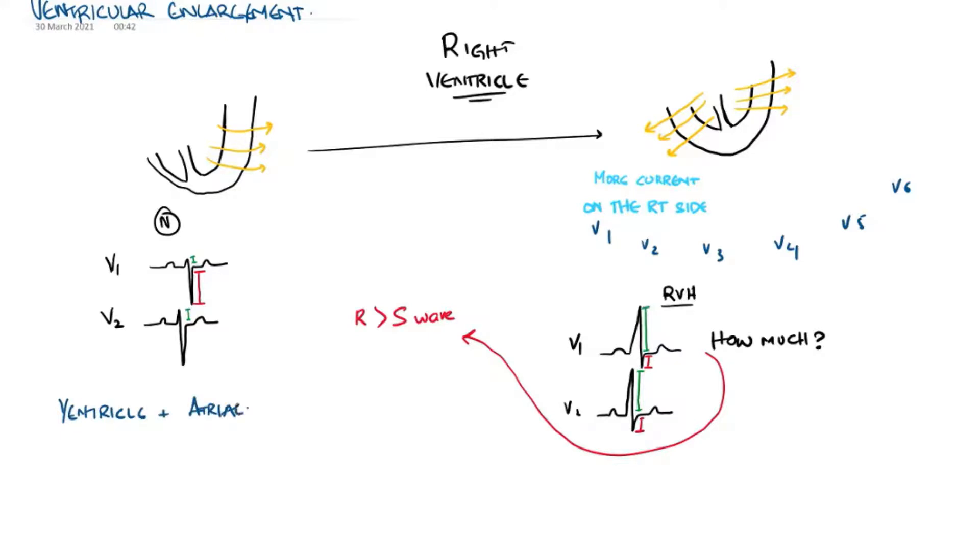Now with right ventricular hypertrophy, obviously you can see some degree of right atrial abnormalities as well. So you can see the characteristic pattern of P pulmonale, which I've discussed in previous videos.